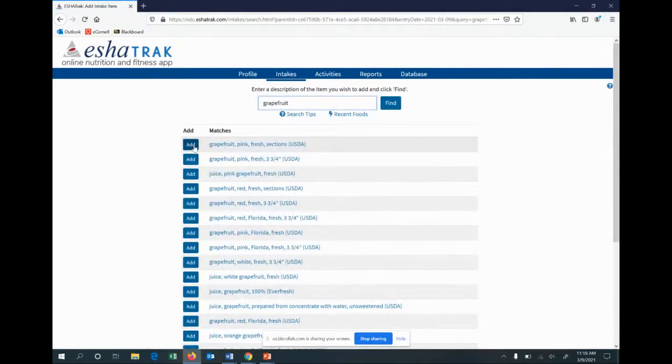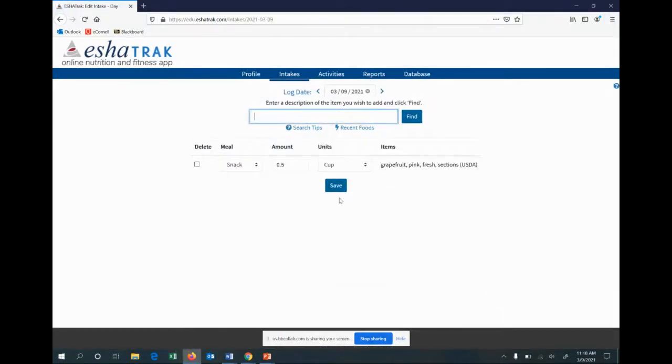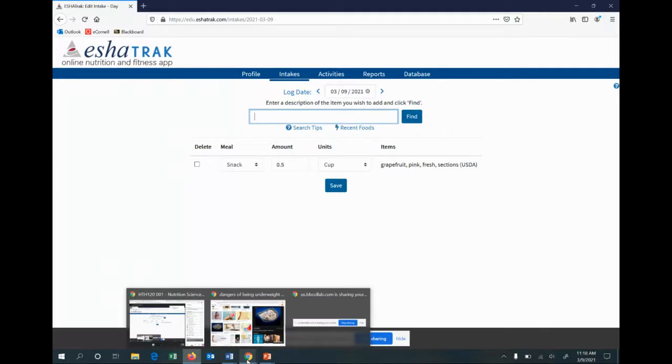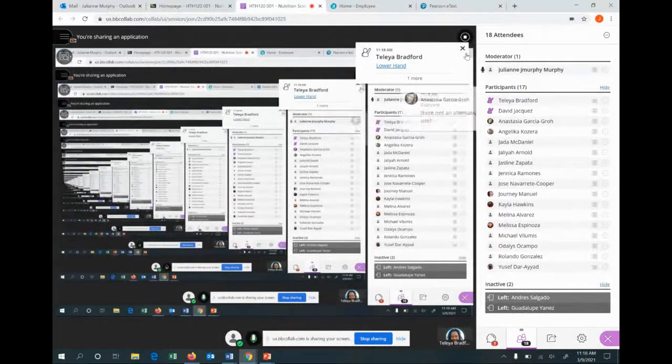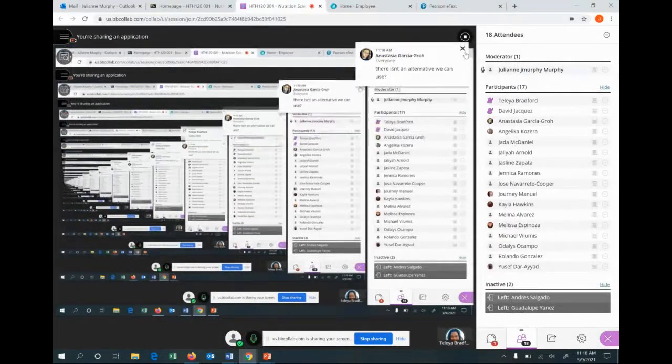I panic when it comes to technology because I just fear that this is going to happen and I don't know how to fix it. And I'm not a person that wants to put stress on any of my students. The government used to have a free website. And they took it down about 2 years ago, which is even more upsetting to me.